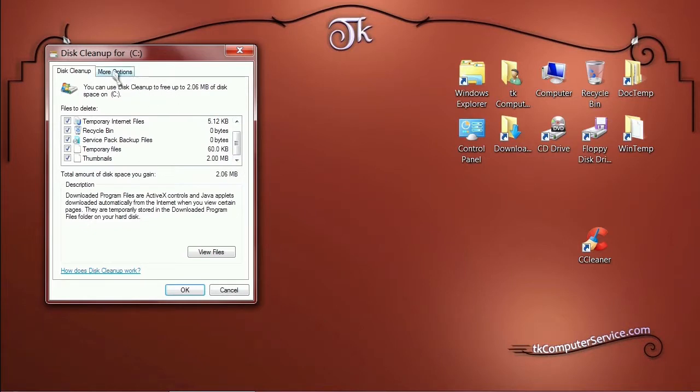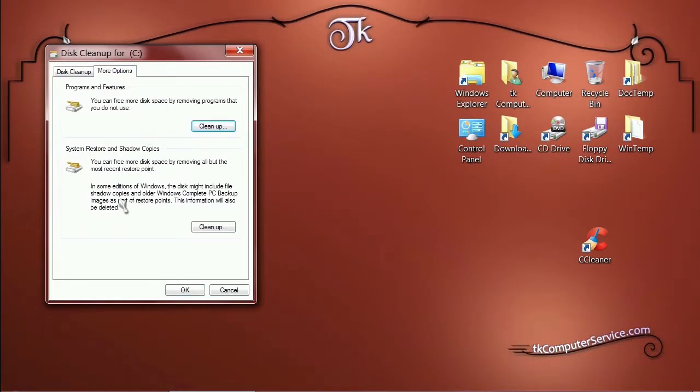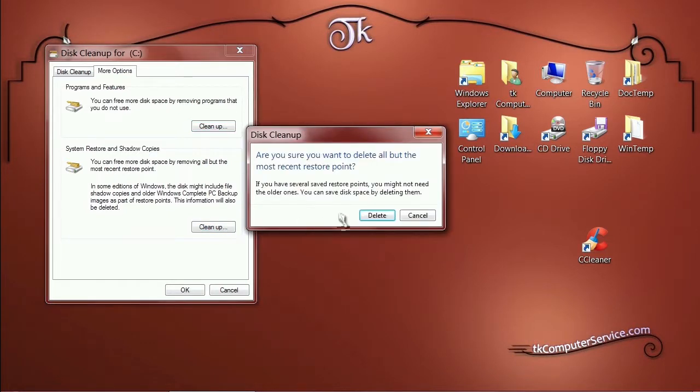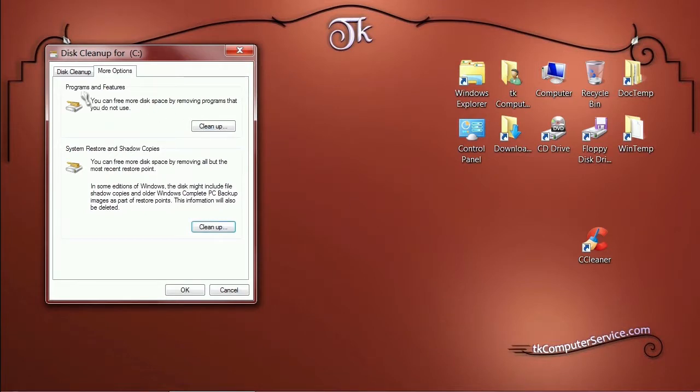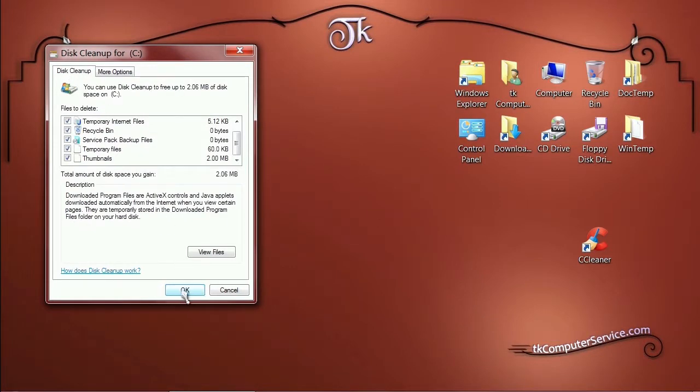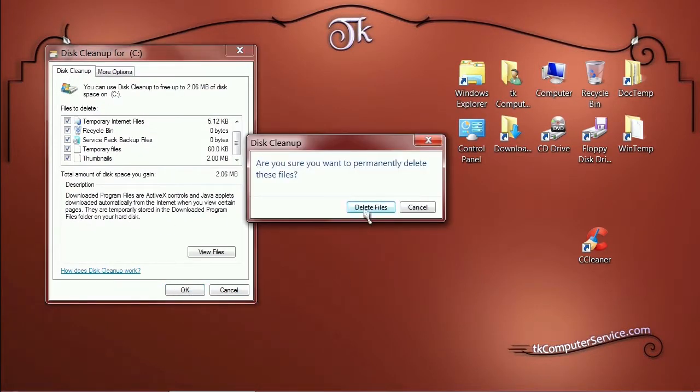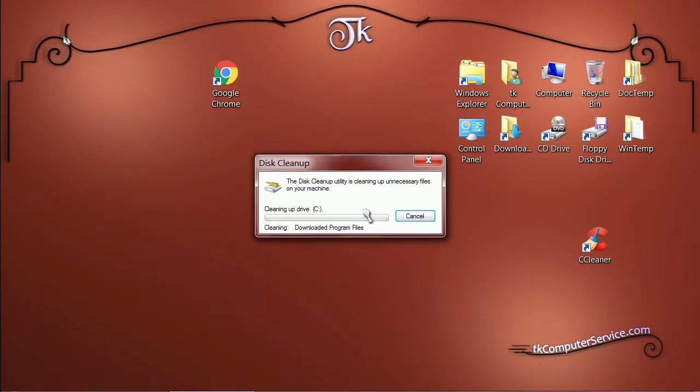You'll also want to go over to the More Options tab and make sure that you clean up the System Restore and System Shadow copies that we turned off earlier. So just click the Clean Up button on that. It'll ask you if you're sure. Select Delete. Click OK. Then delete files again. And now it will actually perform the cleanup.